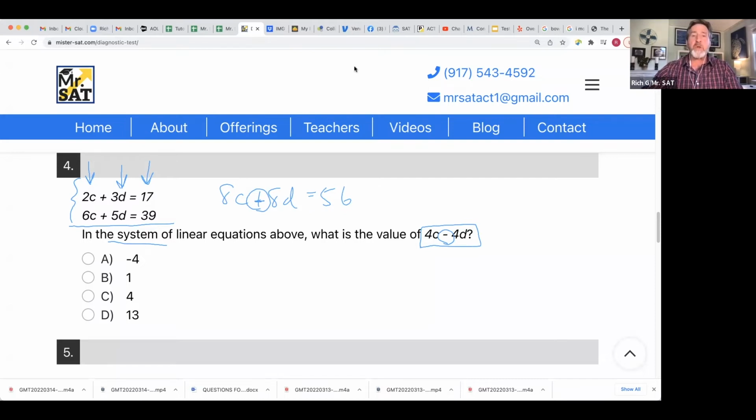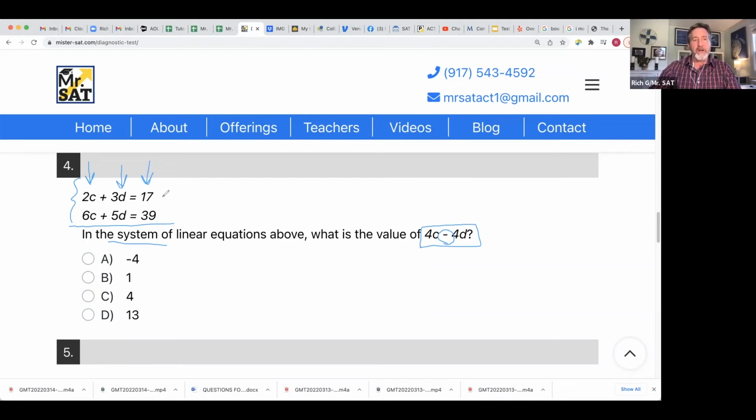And now we're going to do the second way to find out what the value of the variables are when we have a system of equations. What we're going to do is isolate one of these variables. Let's just isolate C. What that means is we're going to work through simple algebra to get only one C on the left side of the equation.